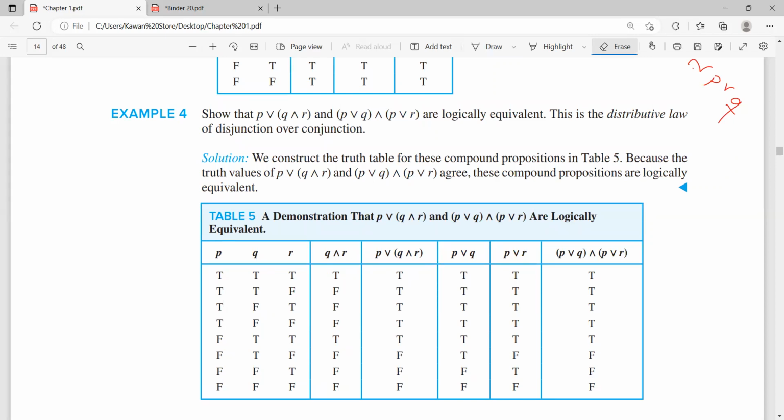And how many statements do we have? 3, right? So 2 to the power 3. Am I right? 1, 2, 3, 4, 5, 6, 7, 8. Now you know. That's why discrete structure is related to you, because of 2 to the power something: 2 means binary, 0 and 1. That's why we say 2 to the power things: true, false, 0, 1. So because I have 3 persons, 2 to the power 3.